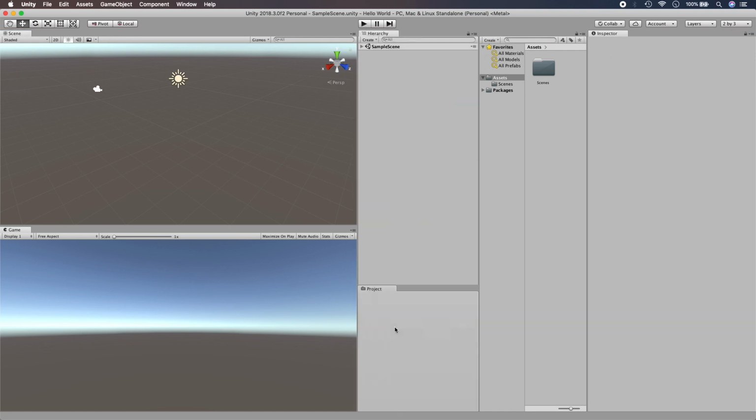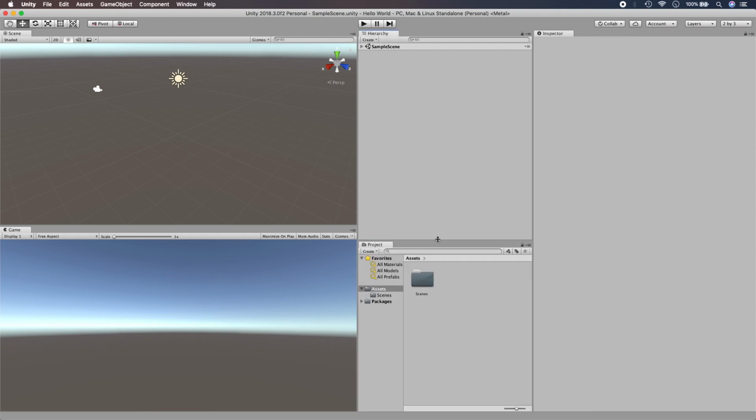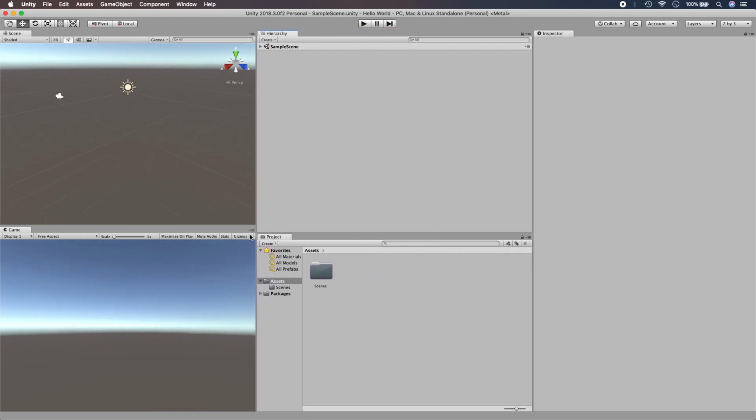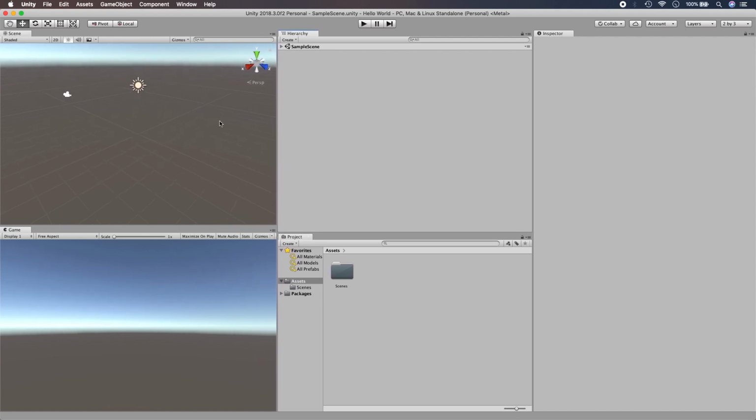Personally, I prefer the 2x3 and I just move the project tab underneath the hierarchy and then I just size it up. But we'll change the size to perfectly fit our scaled resolution, which will be 1920 by 1080, normally full HD because it just scales really nicely into all the others. So this is the kind of view that I enjoy the most. You just pick whichever one works for you. You have the same tabs in all of them, except this one you have the game view as well, which I quite prefer actually, if I just want to play the game in the little view on the left.